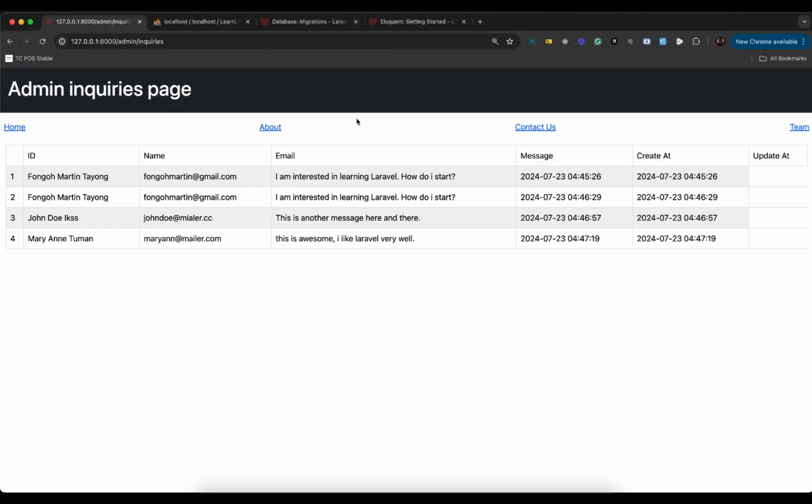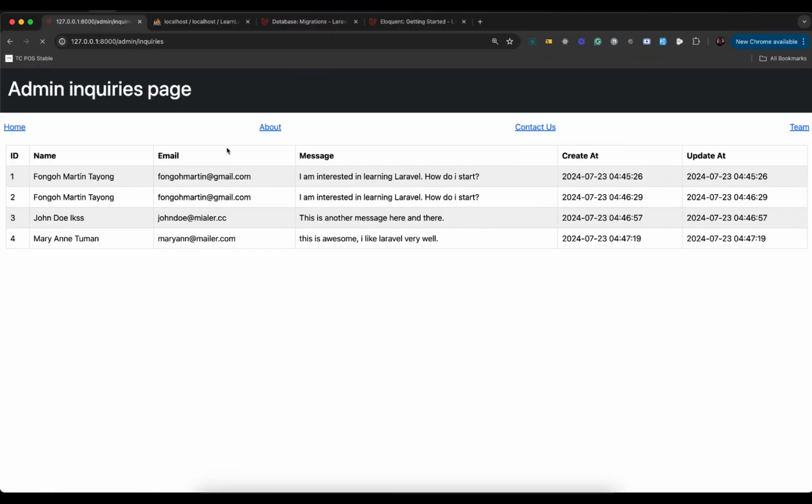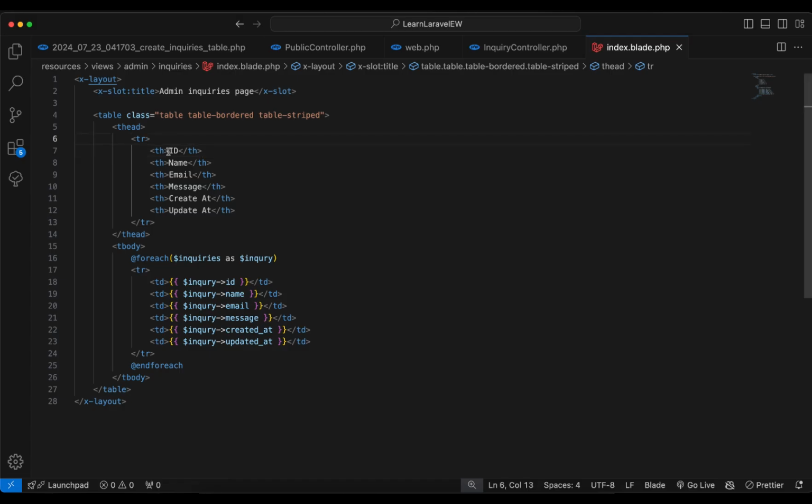We save this and refresh the page. So we have our ID, our name, our email. Are we missing something? Our tr, okay, tr th. I'm sure this is how this works. It's been a while since I did Bootstrap. Okay, cool, thank you. So it's a tr and a th, so it's the table header, and then we have this. We can refresh this and save.